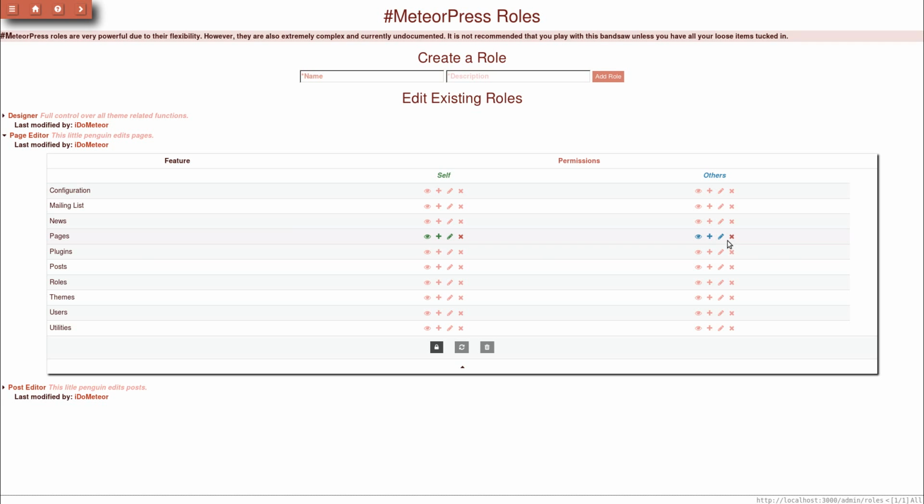So this would allow a page editor to go in and fix a typo, say that someone else's page creation has a typo in it, and this page editor goes in and can edit that page.